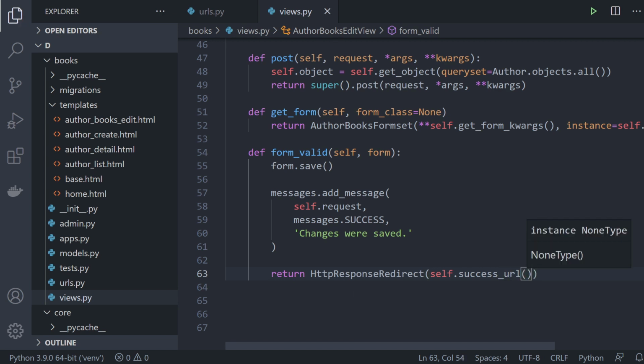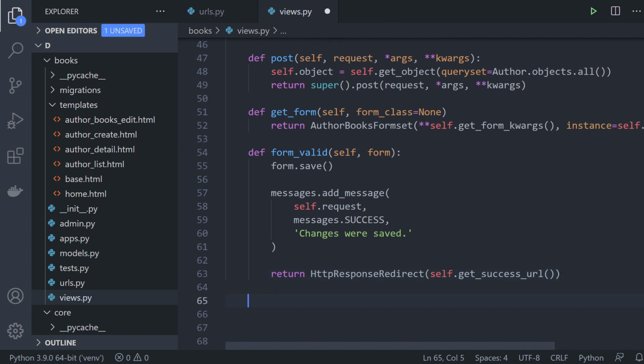So we're going to create a new method, a new function called success, or maybe it should be called get_success_url.